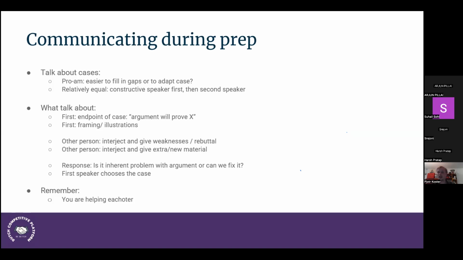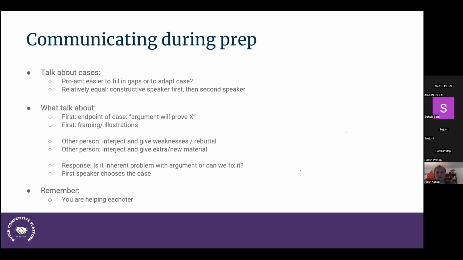This can depend per speaking partner. Sometimes there are partners who dislike arguments and say, nah, this isn't a good one. But then they hear you bring it in debate and they're like, oh, actually, I'm kind of convinced by it. I thought of some weighing and I can do it. Sometimes people are more stubborn. But the main important thing to remember is that you are helping each other. So when a person is giving you, oh, this case doesn't work if this rebuttal exists, don't take this personally as an attack on you or the case or saying that you're wrong. You're trying to make the case even stronger by taking into account these points.